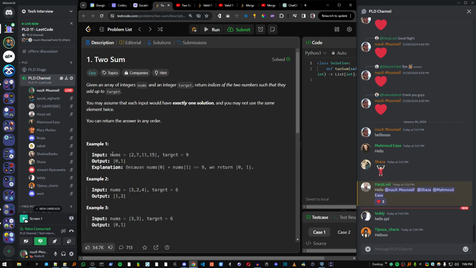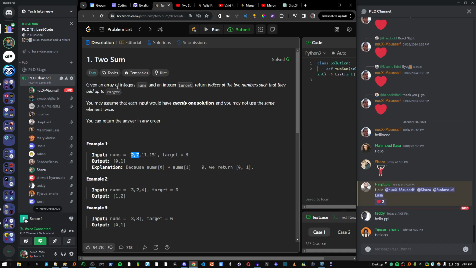Maybe we see the example. So we have array nums and we have target 9, and the return was 0 1. So index 0 and index 1 give us the target. 7 plus 2 is 9.